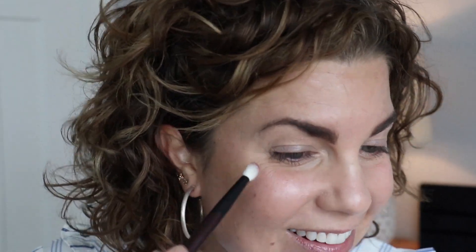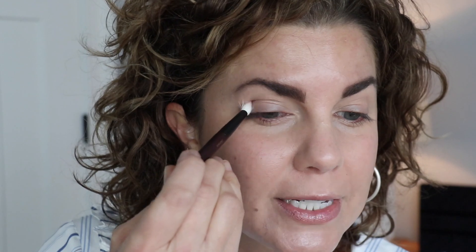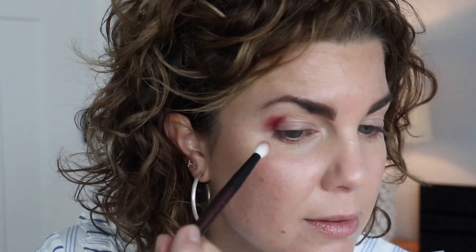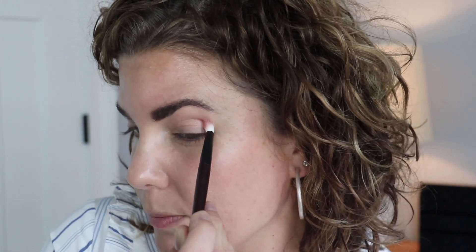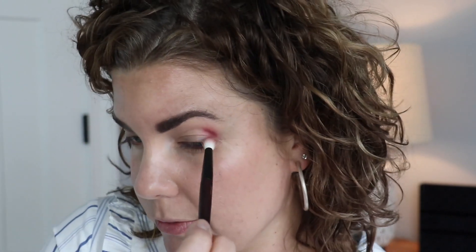I really like putting shades like this just in the corner — like I'll stamp it, bring it in just a little bit, bring it up and blend it out. And that's where that color is going to be. It's dark, it's deep, but it's just there. I like using this mini booster from Sonia G — gray brush — for this kind of placement because the brush itself is small. I should do like tips and tricks on hooded lids, like what brushes I use, because I have hooded lids. I've found how I like to do my eyeshadow with my lids that are hooded.